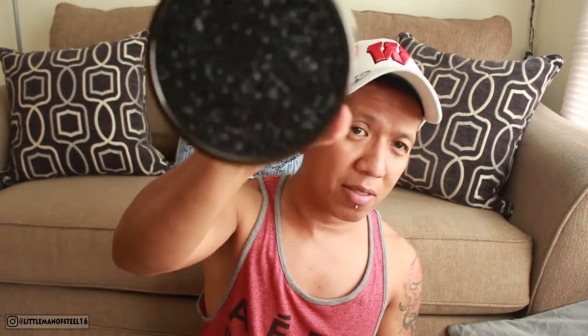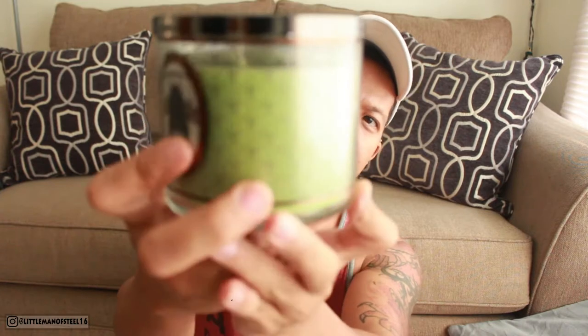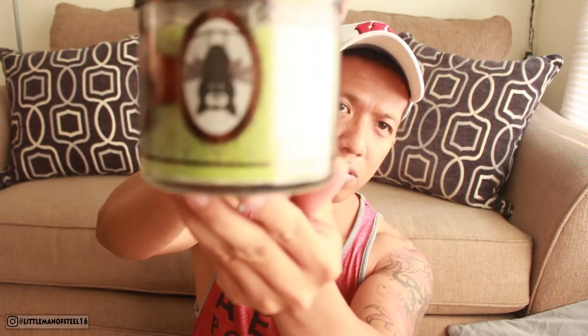And then the last one — this one has a nice sparkly dark black lid. It's also wrapped around with skull print, which is different from the first two. It has a bat that hangs upside down, and there's Dracula and a black cat in the middle. This one is a Spooky Sweets scented candle. The scent notes are wickedly sweet caramel, creepy cloves, and dark sugar crystals. It's a caramel pumpkin swirl.